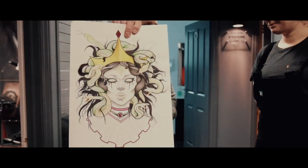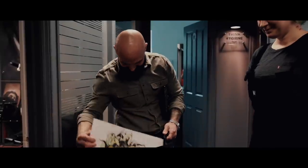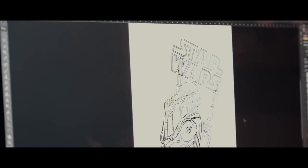Who's this folder? Sam, or did you take it? No, it's not mine. I think it might be Sam's. What's inside? There we go, it's Sam's.